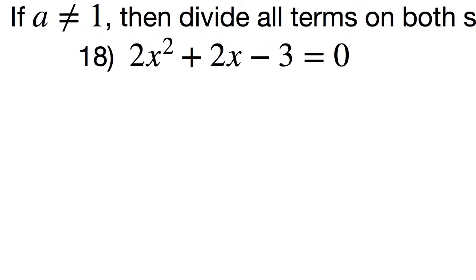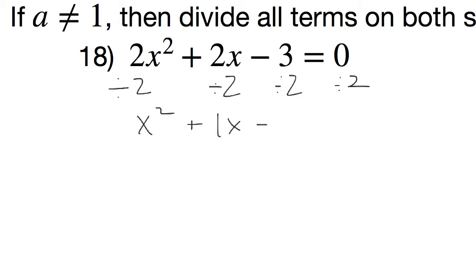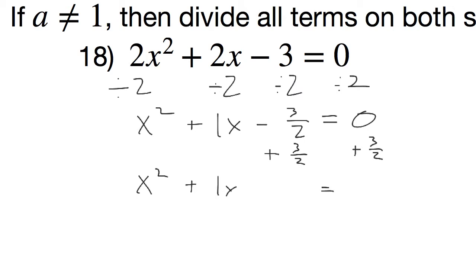So as a new first step, you can divide all the terms on both sides by 2. You might be like, Birdwin, really? You're going to get 3 over 2? And I'm saying yes, it's going to be way easier than dealing with completing the square with a 2x squared term. First step is to add 3/2 to both sides. And you get x squared plus 1x is equal to 3/2.